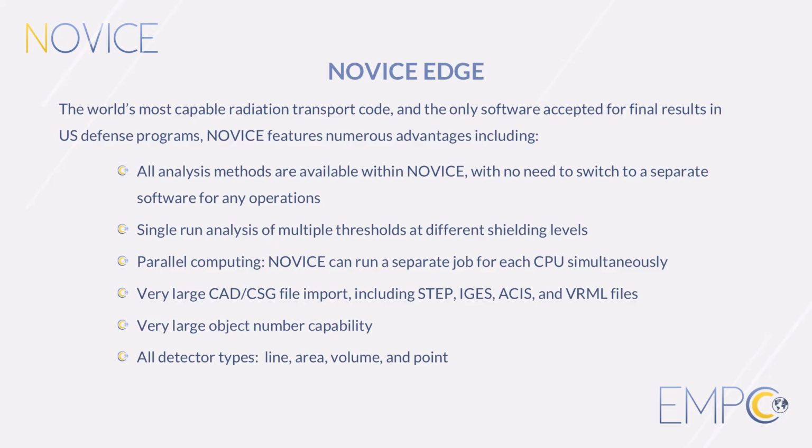NOVICE leverages parallel computing, which enables separate jobs run simultaneously on different CPUs. Also, NOVICE excels with very large CAD and CSG file imports and accepts virtually any format including STEP, IGES, ACES, VRML, and more. Finally, NOVICE features all detector types: line, area, volume, and, the most accurate, point detectors.